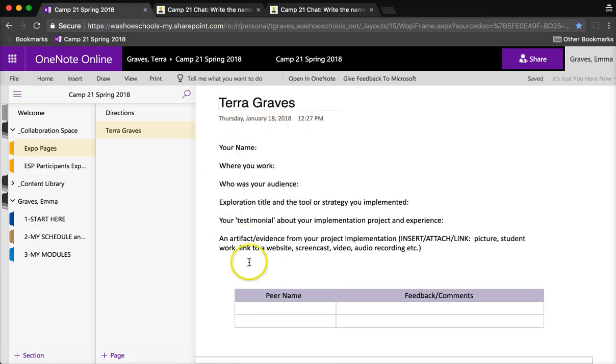But everybody can go through and see what you did, and 2 people need to give feedback. As we are getting into the Expo week, we ask you to go into people's Expo pages, and if they haven't gotten any feedback yet, if you will go ahead and give them feedback.